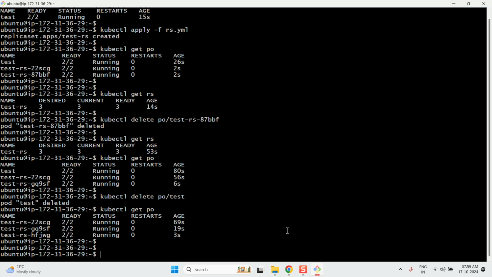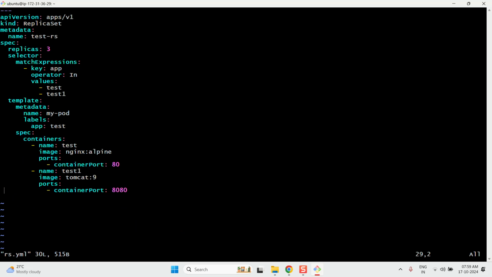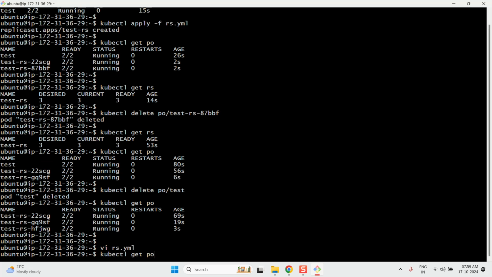Hey, I want 100 pods. It will do it, of course. Your system should handle it; I mean, the memory and things should be present. I can do anything. Let's say I open the RS file. Yeah, I want 5 pods. Maybe 3 might not be enough for me. Simply change the file and apply it. Of course, if you change the file, you have to apply it. That's the rule.